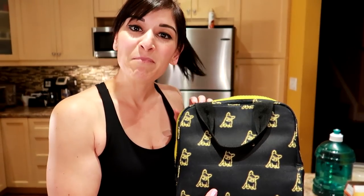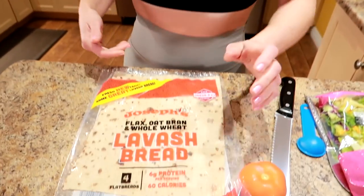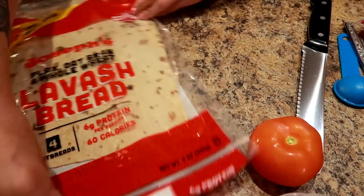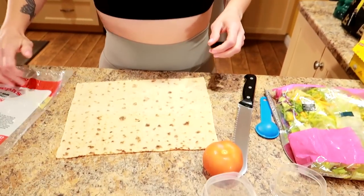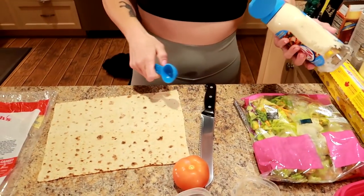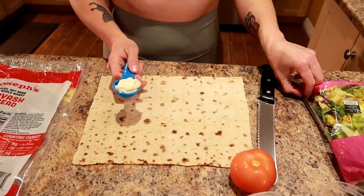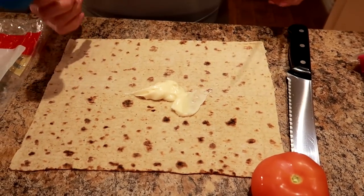I love to have a big lunch pail so if I get hungry I have backups and I don't reach for anything I don't want. I always prep my water jug when I'm making my lunch — there's no excuse then to not get my water in, and I carry it all day. I love these Joseph Lavash wraps — we get them online in Canada. I'm gonna put some calorie-wise Miracle Whip on it, about 30 calories a tablespoon. This has been Nicole and my whole weight loss journey: never give up our favorite foods but make low-calorie versions so good that you're not missing out — because BLTs, we're not giving those up ever.